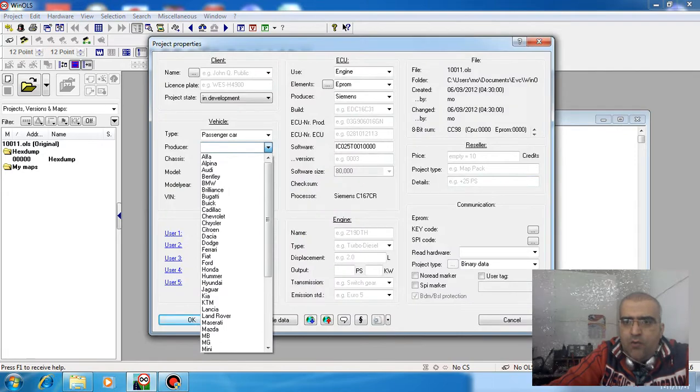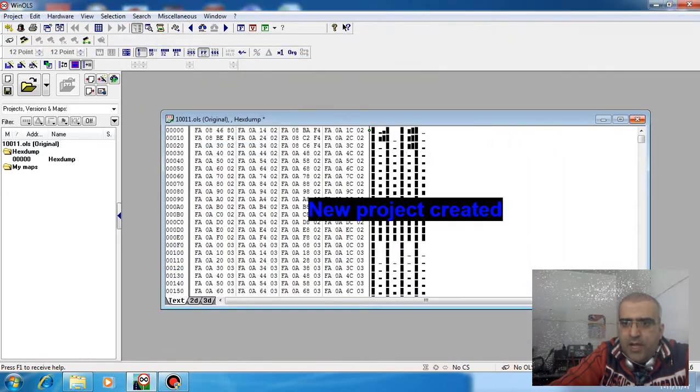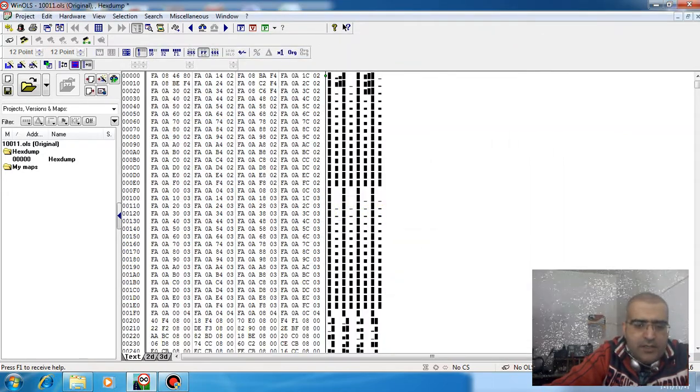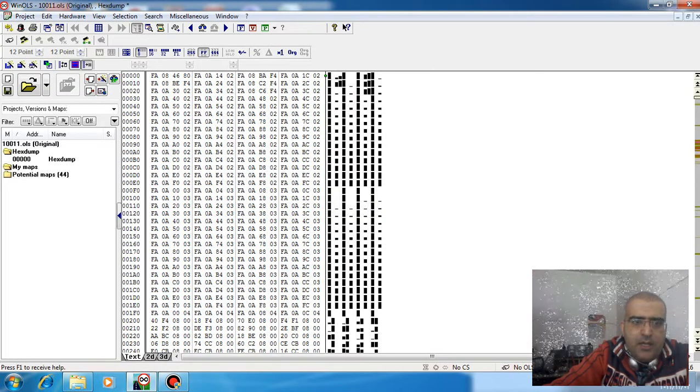For finding the important maps, the first way is to push F and look between the maps and find the important ones. It depends on your experience and practice, and repeating this job. Another easy way is to use a DAMOS file, but I advise you never to trust the DAMOS file; check it yourself to be sure whether it is correct or not.